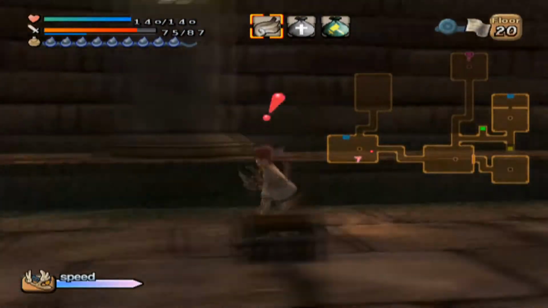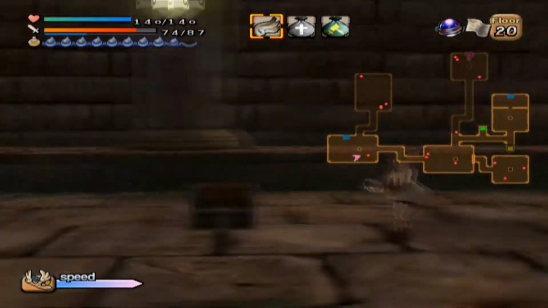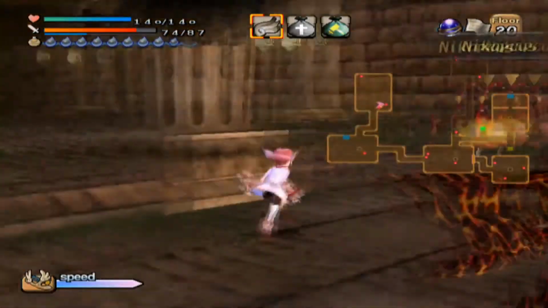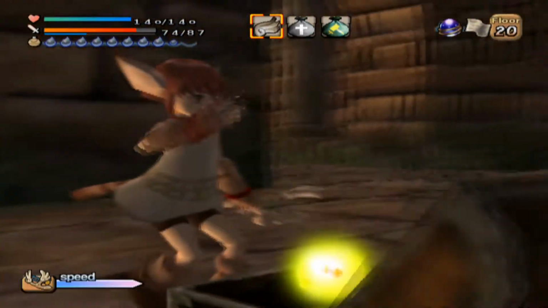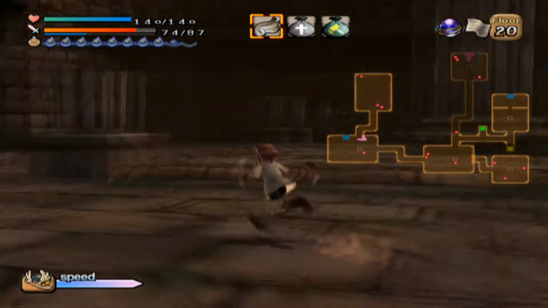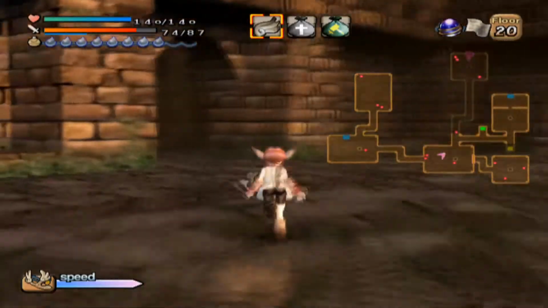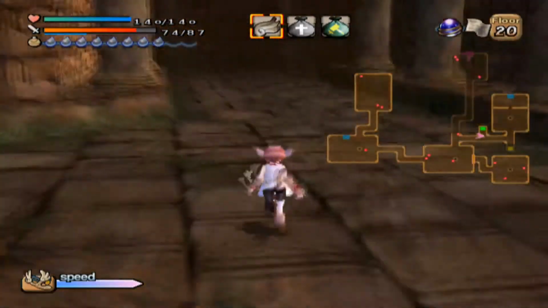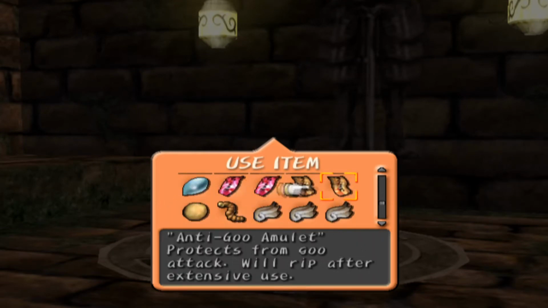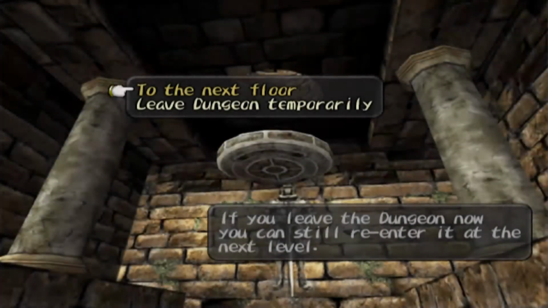There's one chest here. Okay, there's one chest up there. And in here is escape powder. Let's just leave. I don't really want to go up there. I mean, we could, but nah. Next floor. There's another 80 floors to go, so we don't need to worry too much.